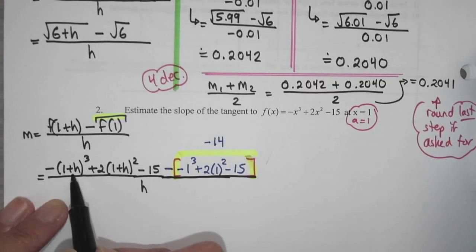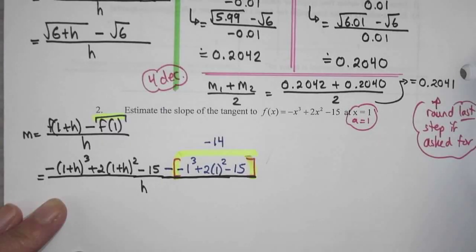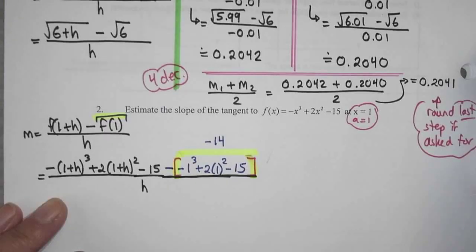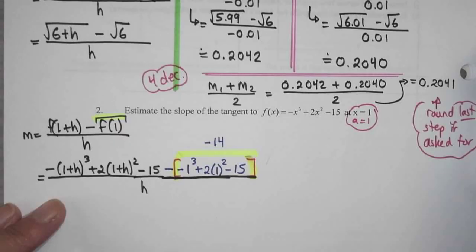So what if I just did H as 0.01? That's not bad. 1.01 cubed. Actually, I'm not going to expand it. So it's up to you. You can expand it if you want. You have a bit of choice here. When we get to the calculus, you have to expand it because then we do some other stuff with it or factor it. But in this case, it's up to you because we're going to sub in the decimals.